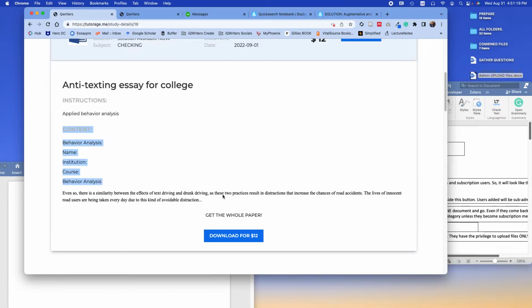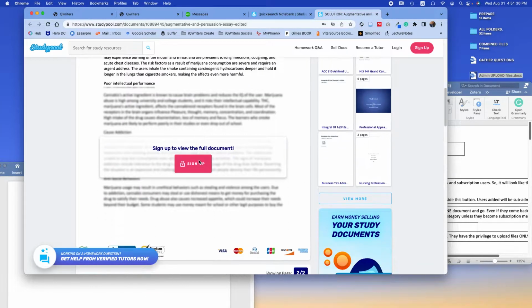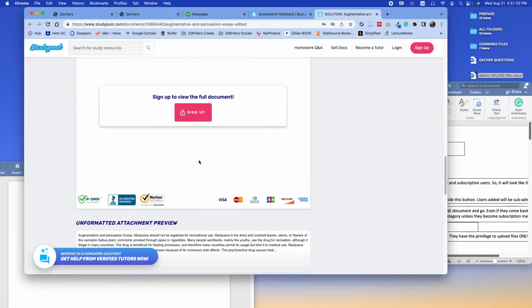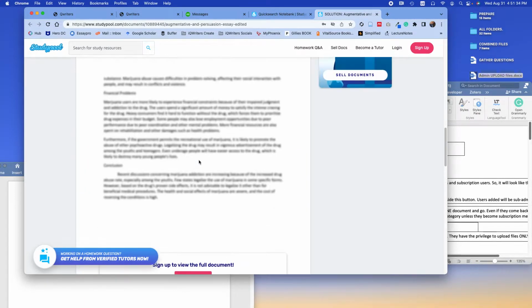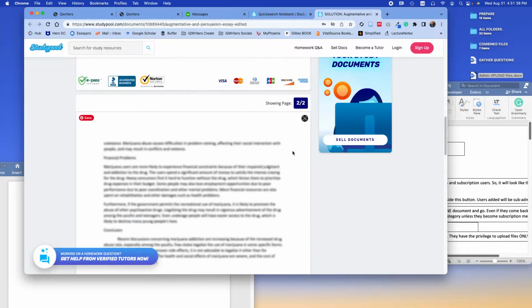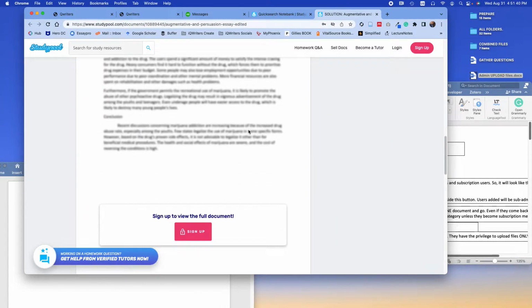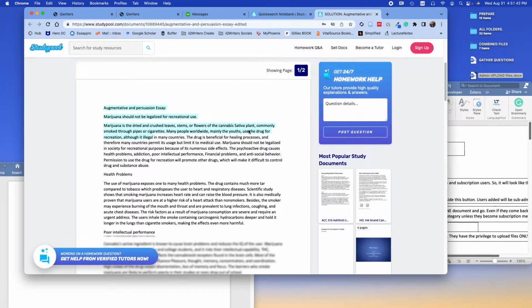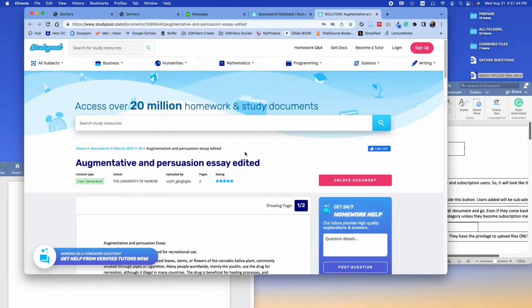But admin should be able to determine how many words are supposed to be displayed, and then the rest of it can be blocked. And when it is blocked, as you can see here, you are able to scroll and see how far the paper goes. This is a bit long paper, not very long. It's actually 2 pages, as you can see here. So you are able to scroll all the way to the bottom, to see the size of the paper.